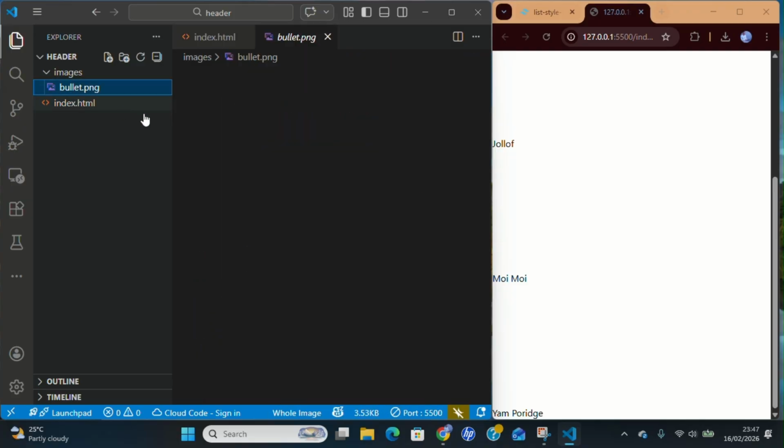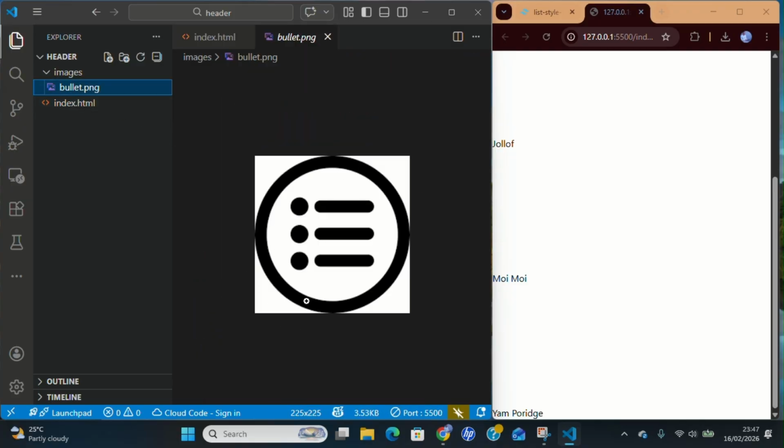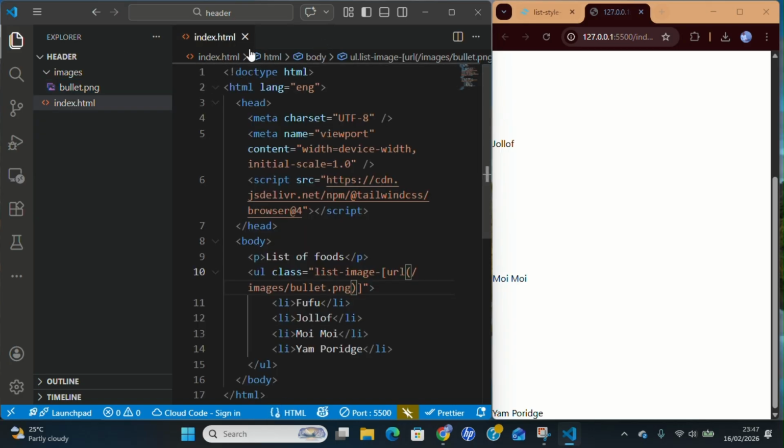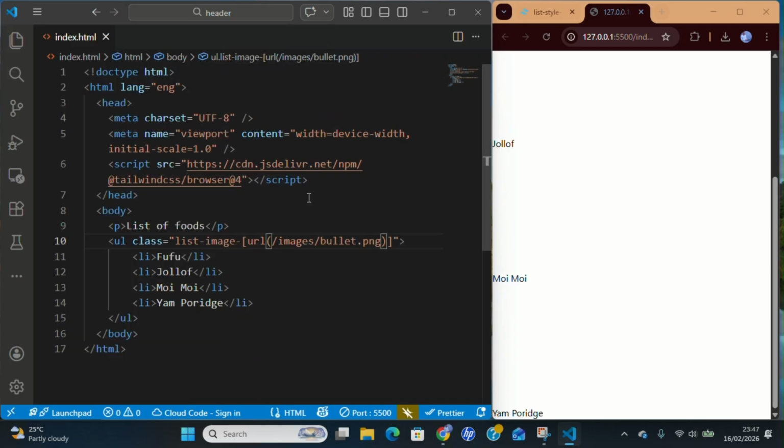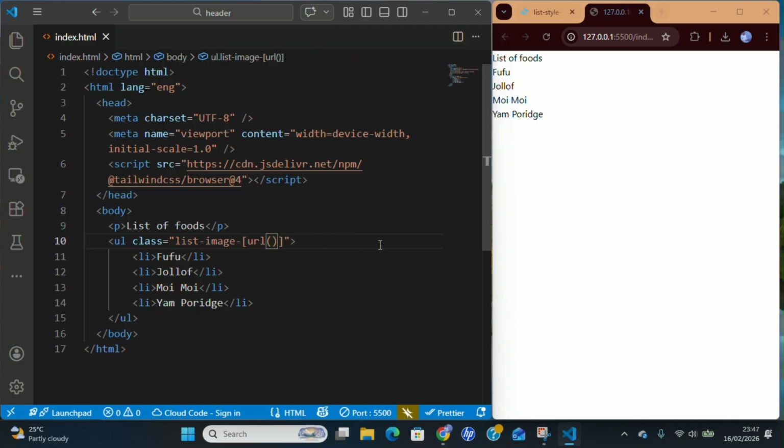That may be the problem, because this image is too large for it. What you actually need is just a very tiny image just to style up the list. All right, that's for the list.